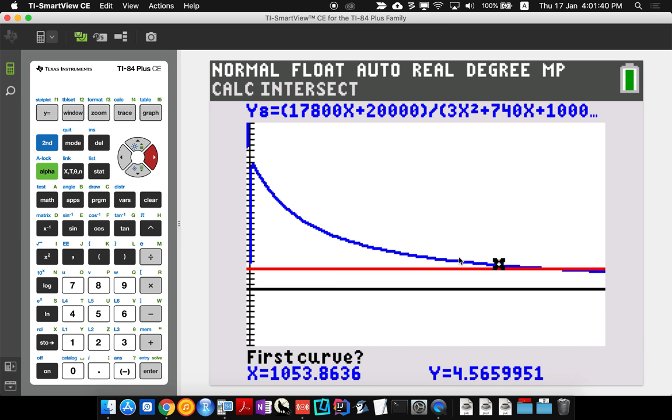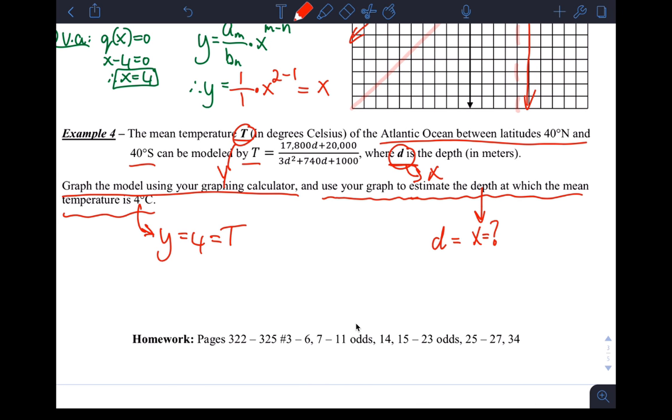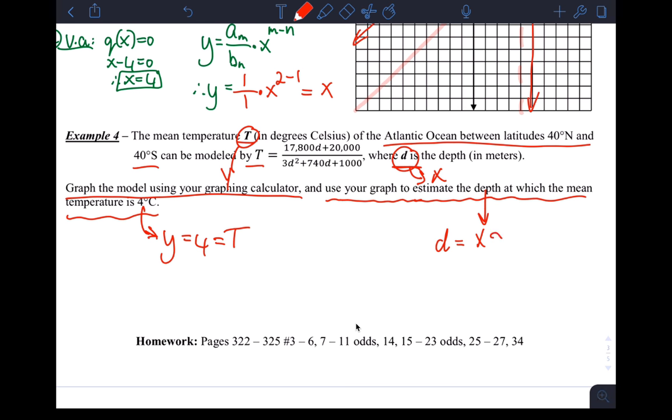If you do second calc and you find the intersection, then you will have your answer. You can move a little bit closer to the intersection. Here's the intersection. First curve, we can let the blue curve, the rational function, be our first curve. Second curve can be the line, the fixed temperature of 4 degrees Celsius. Hit enter. When the temperature is 4 degrees, the depth will be about 1,237.74 meters. We can just round this up to the nearest meter. So from our calculator, we found that the depth will be approximately 1,238 meters. So this is a typical graphical analysis question on your calculator. I hope this helped you figure out how to do that. All right, guys, thank you.